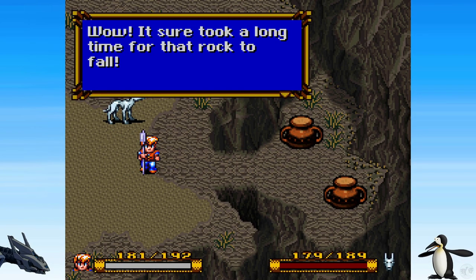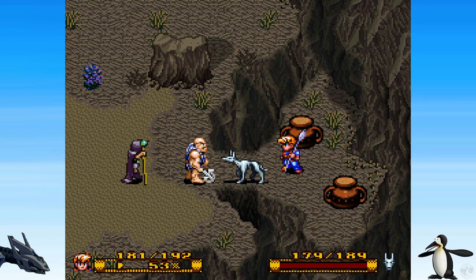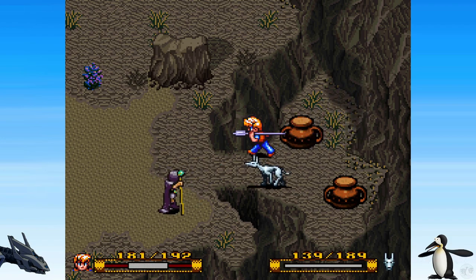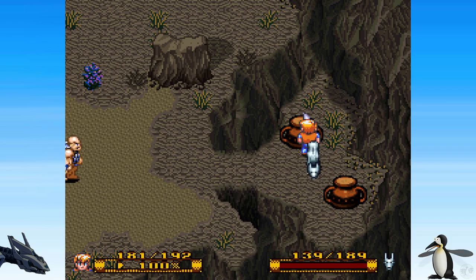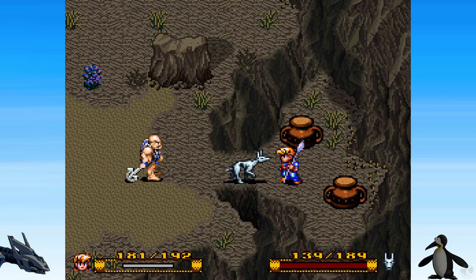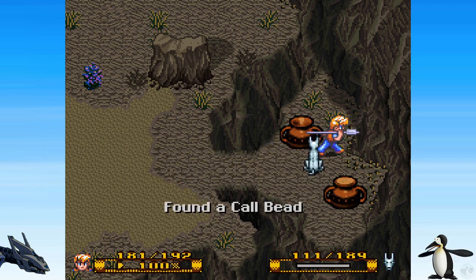Wow, it sure took a long time for that rock to fall. Yeah, that was the rock that our buddy threw. Oh my god, those guys hurt a lot. Zappa just took 40 damage from that guy. At least I wasn't cursed. Yeah, I accidentally exited. Wow, that guy is just messing you up.